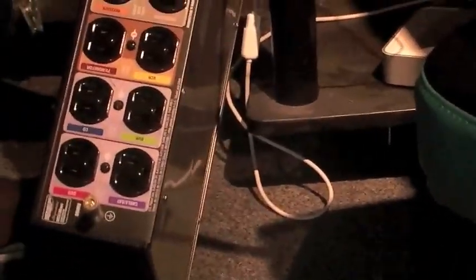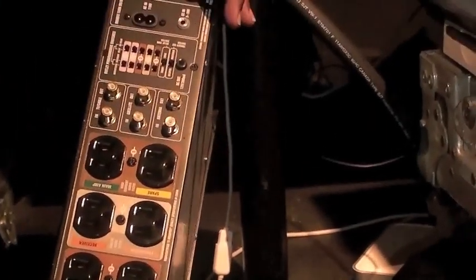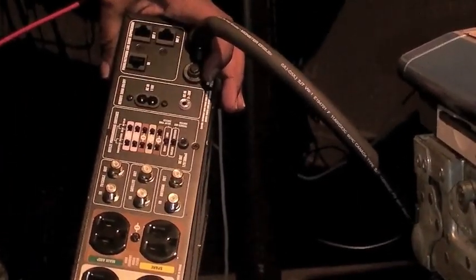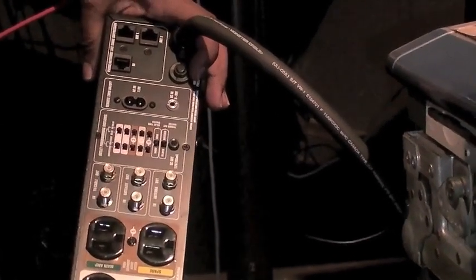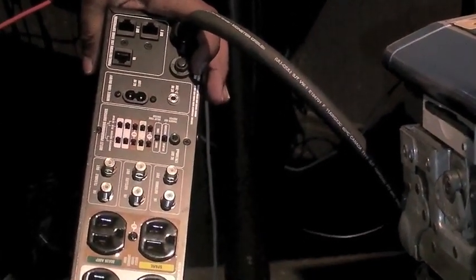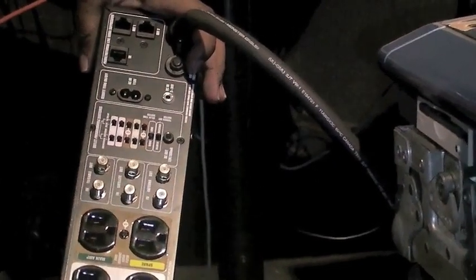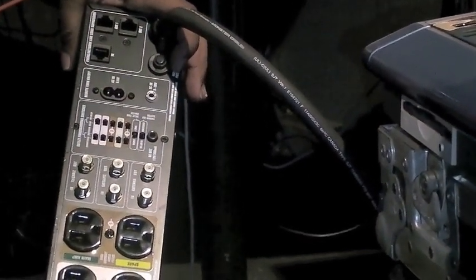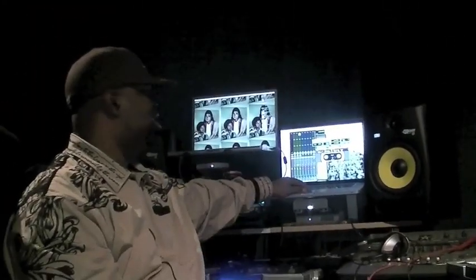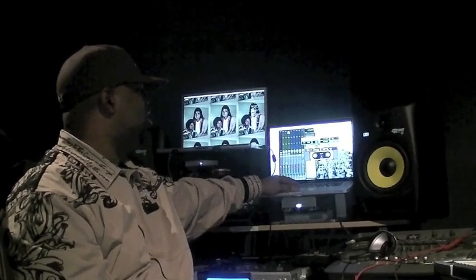I recommend this for producers who are having electrical problems or bad wiring, where the circuitry is messed up. You plug this in, this will eliminate all that and make sure your setup is grounded and sounding good. Especially when you're sampling, man, recording, you don't want nothing but the sound, not noise.